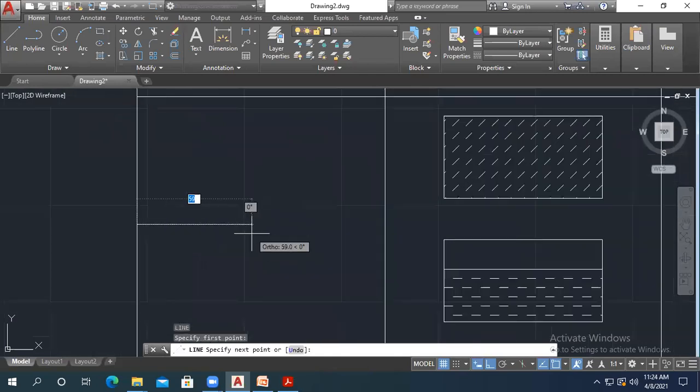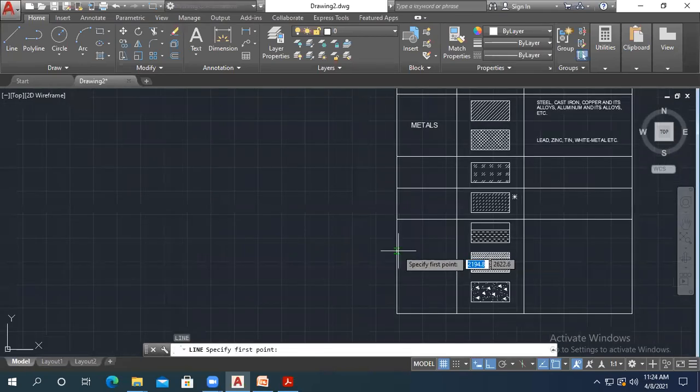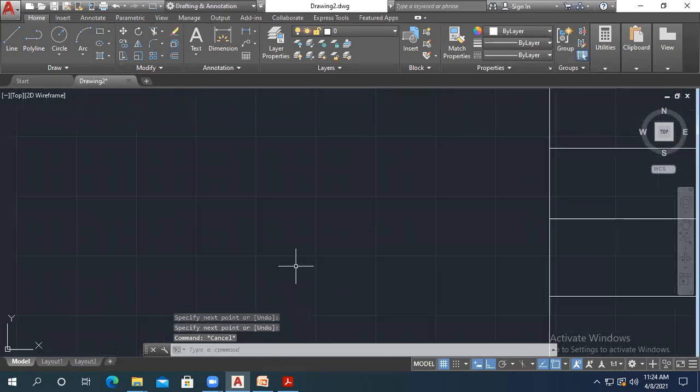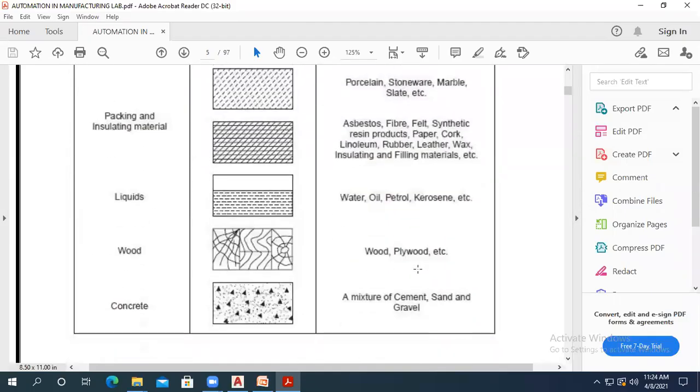So from here up until here, we have another line, enter again, from here to here, another line, again enter to activate the line, from here to here. Okay, like that. And you can write the text whatever is there, glass, porcelain, stoneware.